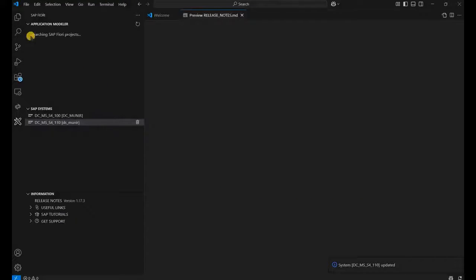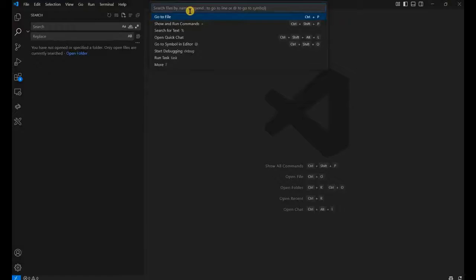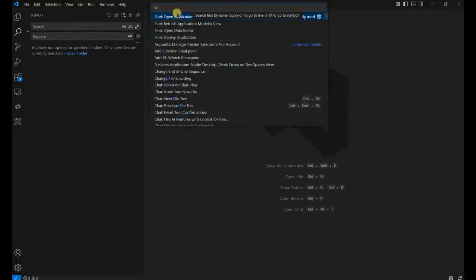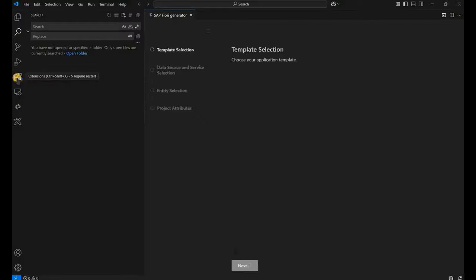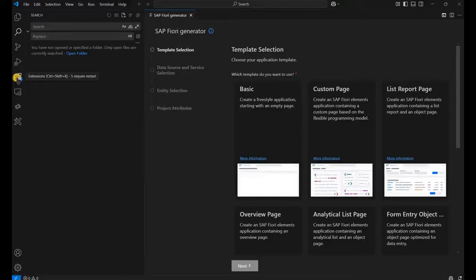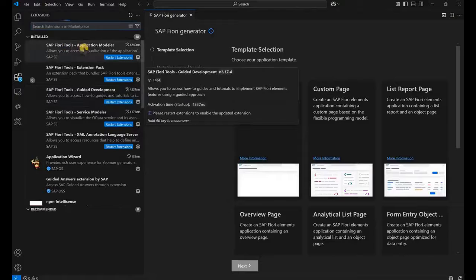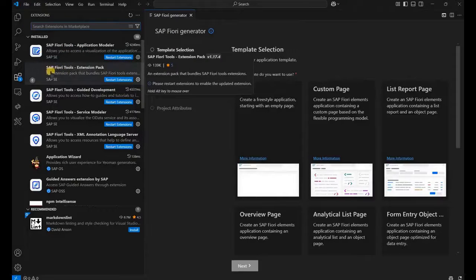Once this is there, let's go from here to the Fiori open application generator. How I am getting this Fiori application generator, the SAP Fiori generator, is that you have to add the extensions here. If you see the extension, I have already added the SAP Fiori tools extension pack.